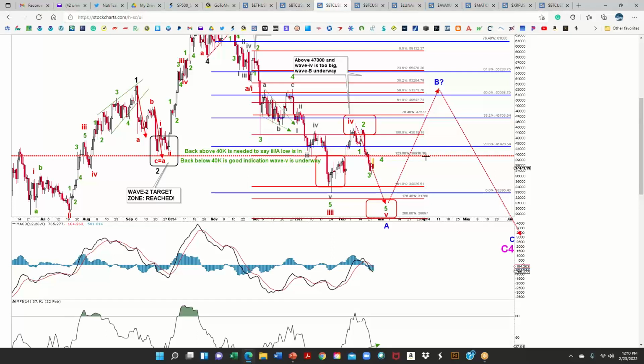Again, we're stalling here at 40,000. 40,000 is now resistance. We broke above it, failed breakout. I would say honestly, again, that's quite a classic hallmark of a bear market, where upside disappoints and the downside surprises. So please keep that in mind. I will put it on the summary slide as well, if I can remember it to the very end.